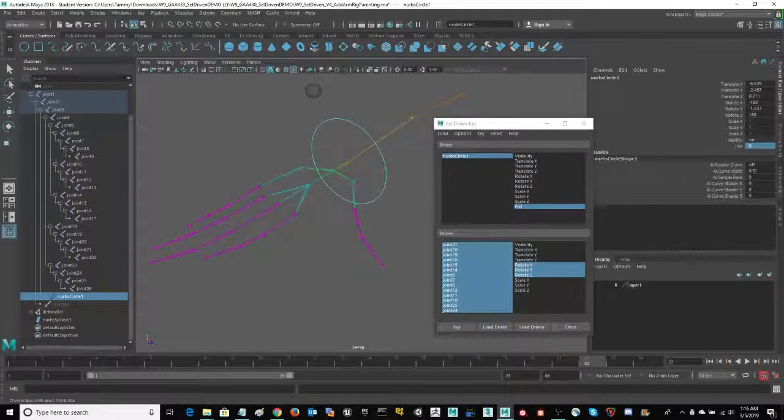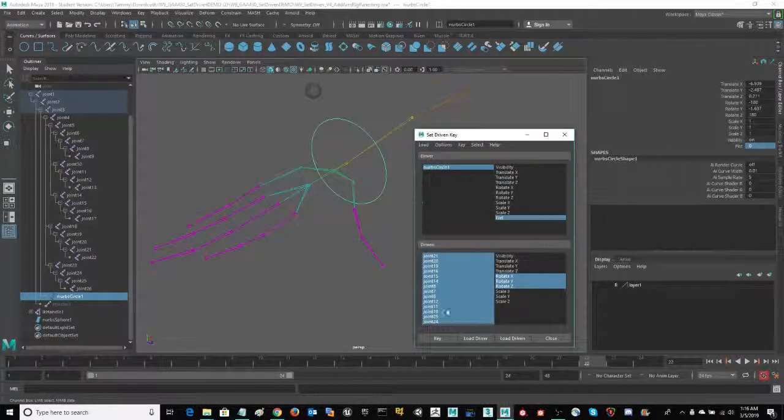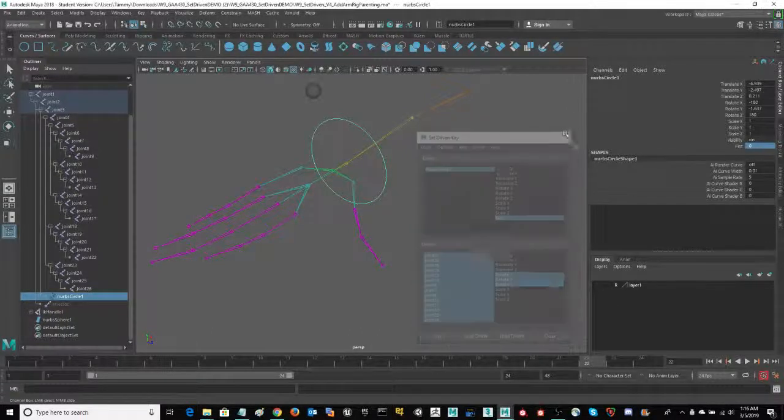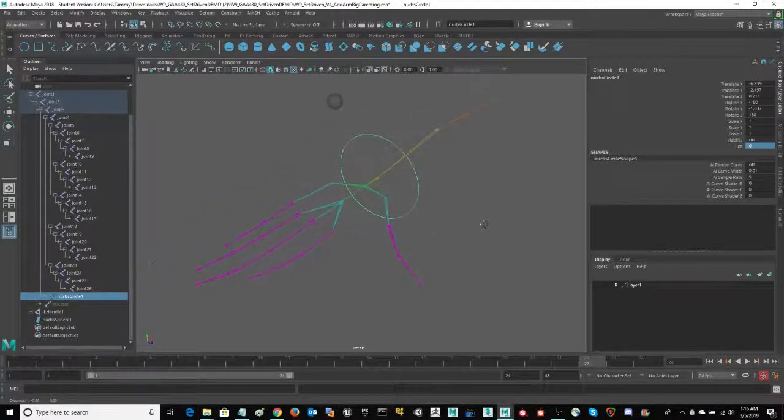Now, you can add additional attributes onto the custom attribute handle in the same way that you added the fist and create different poses. Each time you'll open the set driven key separately after you create that custom attribute so that you can build a series of hand positions.